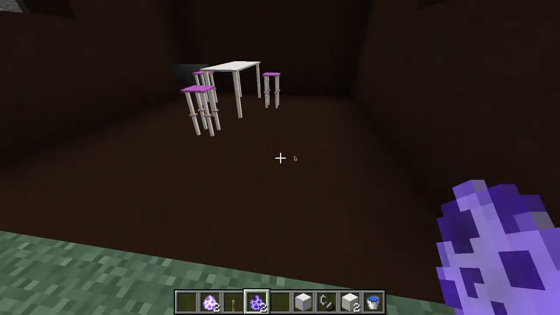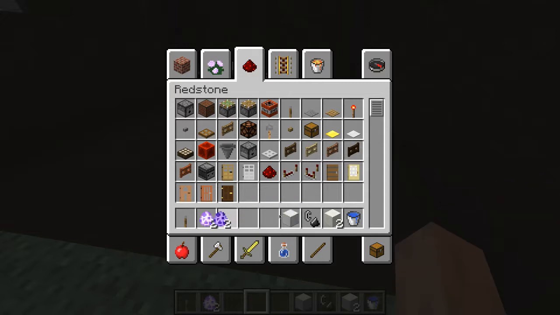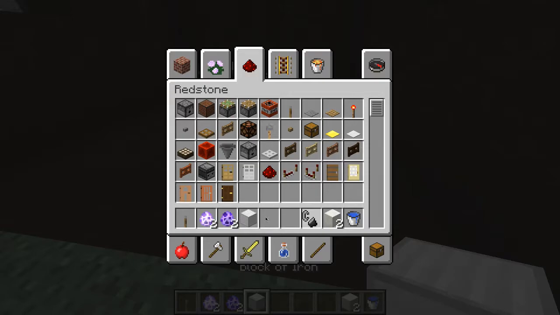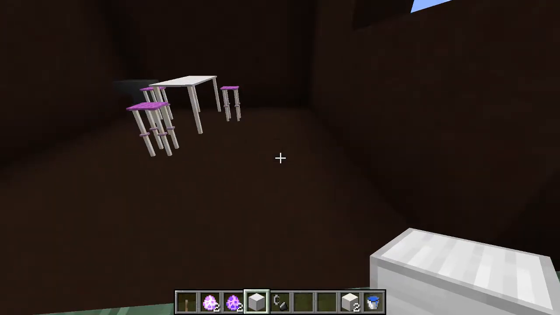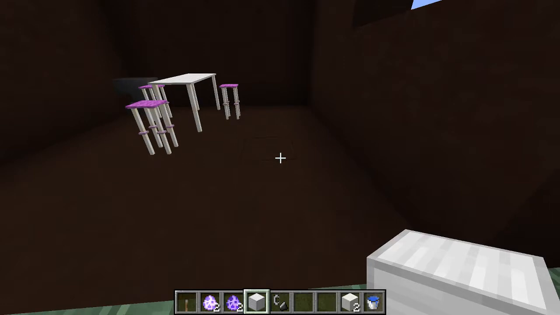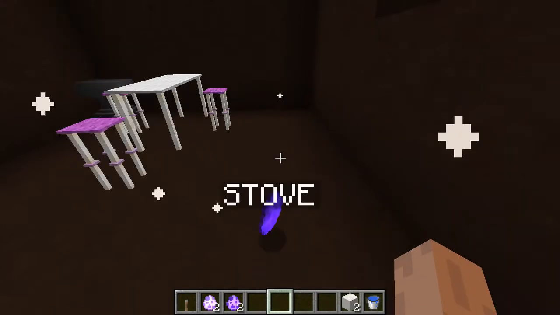Okay, so the next thing is to make the stove. And here, let me just organize the stuff. No, I'm going to put this here. Okay, so the next thing is the stove. It's really cool because you could actually cook things on it and it looks realistic. So you're going to get a block of iron and some flint and steel. I think, yeah, that's all. I'm not sure, but I'm pretty sure. And flint and steel. And, yeah, okay, it'll make the stove.